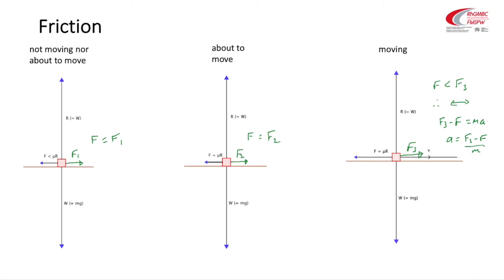That's what that double-headed arrow means. So because F3 is bigger than F, then F3 minus F is positive, and that equals mass times acceleration. Therefore acceleration is the difference between the pulling force and the frictional force divided by the mass. Now the forces are getting gradually greater, as the discussion has already indicated, and the force F2, which is when the object is about to move, is called the limiting force.